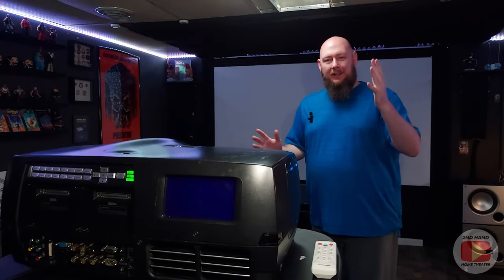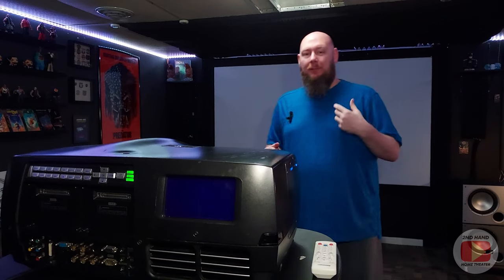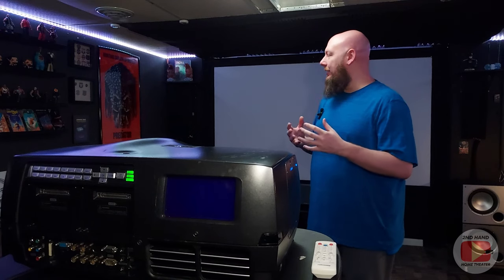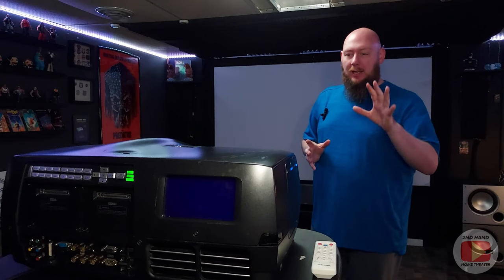Okay, so here we go. We're going to give this a try. My camera does not do very well on depth of focus on a wider range. That's why most of my videos I'm within a handful of feet of my camera phone — while the quality is pretty good, it does struggle a little bit on the lighting conditions in here. So I'm just going to put that out there up front, but we're going to get to actually squaring the image now. Hopefully you'll be able to see what I'm doing.